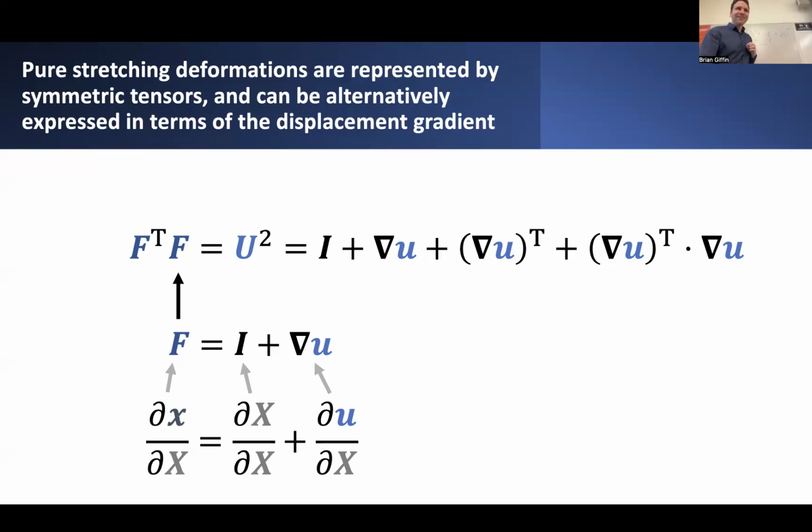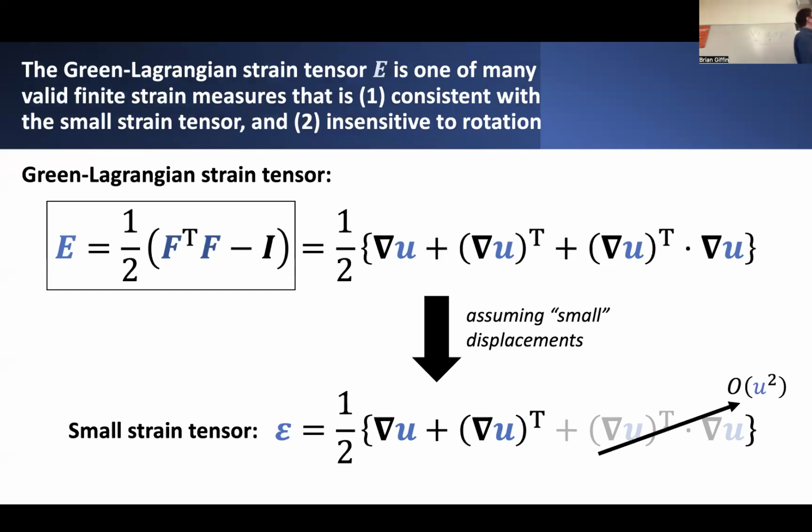So if we notice that, we can actually say, well, let's manipulate this just a little bit further, and suppose that we can take F transpose F, subtract off the identity to get that leading identity term to go away, and then just divide by a factor of 2. And what we get out of that expression is something that looks like this. We get 1/2 grad U plus grad U transpose plus this extra term, grad U transpose dotted with itself. Now, it turns out that this particular definition, we can give it a name. This is sometimes called the Green-Lagrangian strain.